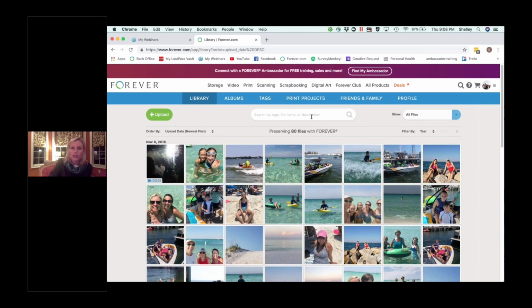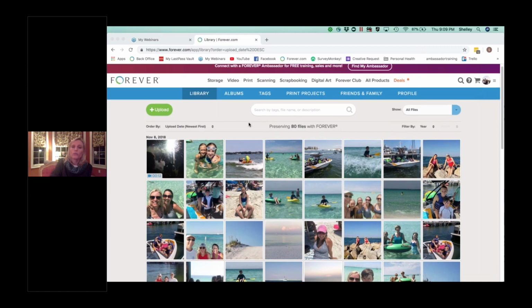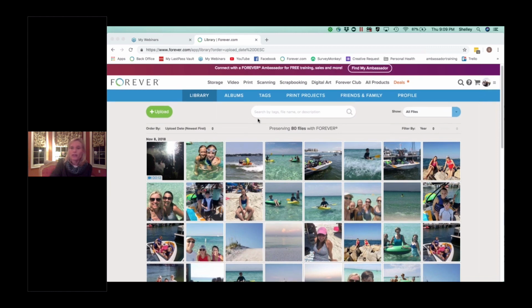Okay, another way is just using the search tool. The search tool is a great tool because you could just type in any word and it would search by the tag, the file name, or the description. We have not created the album yet and added the descriptions and the tags. So likely we wouldn't be able to use the search key until we do that, unless some of the items and tags came in previously when we uploaded those photos. So we will use that search tool here in a little bit after we create some albums and we add some tags and some description.